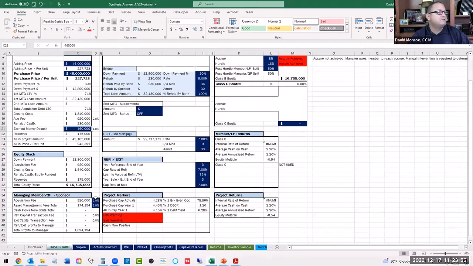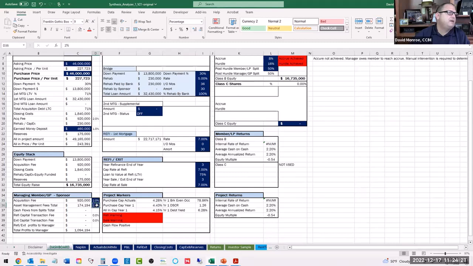So acquisition fee, what do you guys think we should put for an acquisition fee on a big deal like this? $46 million project, what should our acquisition fee be? 2%? The broker brought it to us, we did not have to go find it ourselves. Roger said 2, Richard says 1. Okay, we got 2, we got 1. Any other thoughts? All right, well, we'll just leave it at 2%.